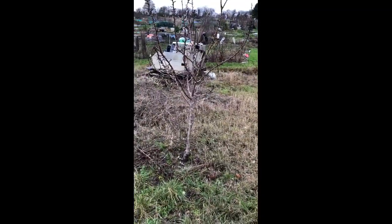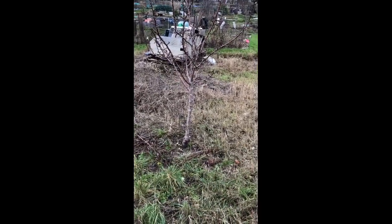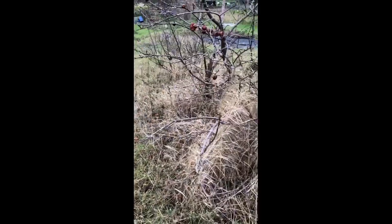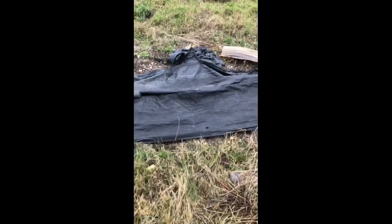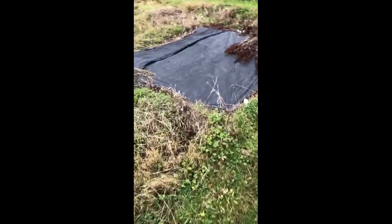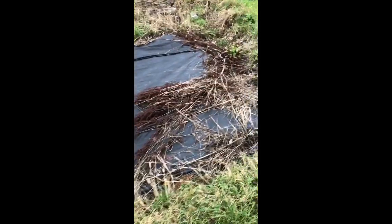And the pears we never got to try, but this tree doesn't actually look too bad. It looks like it's going in a reasonable direction, whereas this one, yeah, it's growing sideways, which is not great. And then up the back of this plot there were a couple of covered over beds, which I will rotivate over and clear up at some point, and obviously be putting stuff in there.